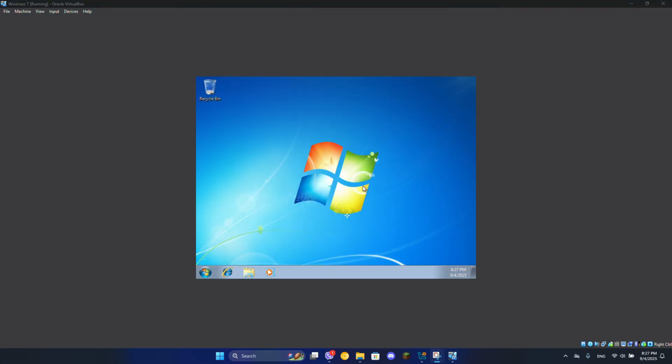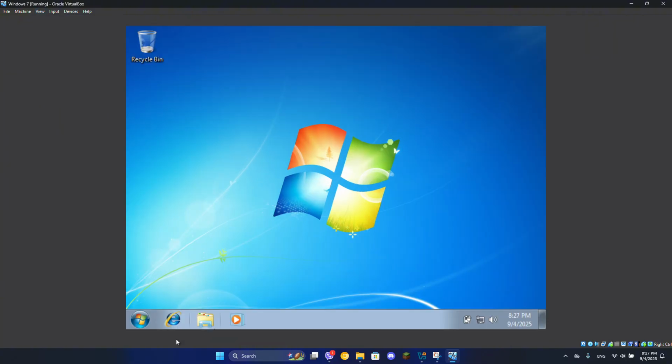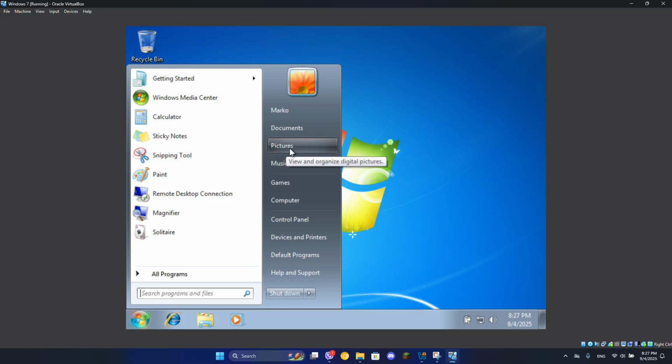Okay, here it is. Now if you want to change the screen resolution, you go to View, Virtual Screen, Scale to 150, and you can see it like this better.